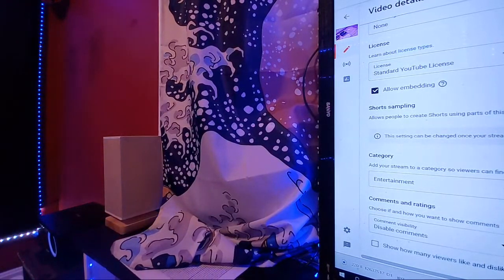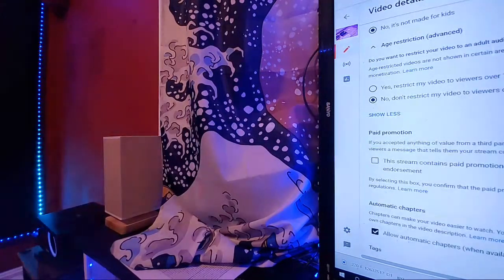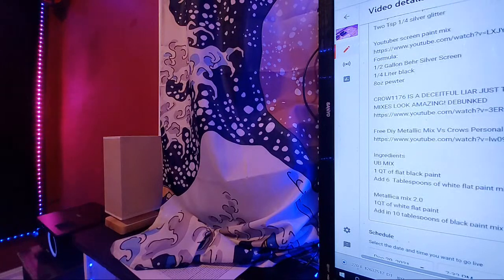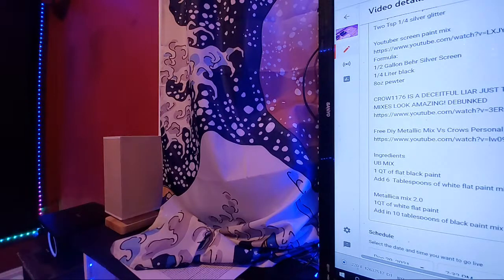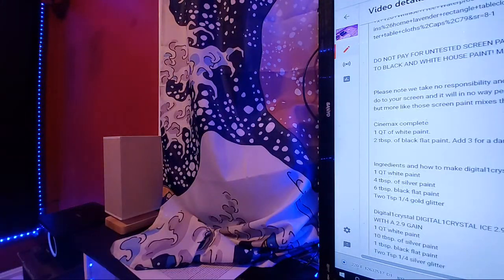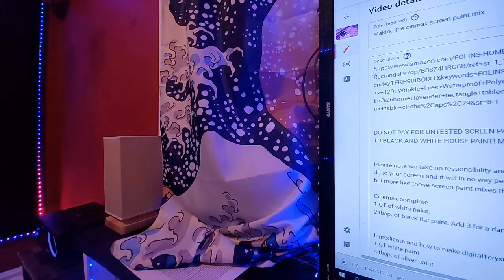So let's see what we're going to make for you people right now. And this is also good, like I said, because we have some people that can't afford our products and they just want a solution better than their white screen. This is going to help you out. All right, so we're going to start off. We've got the bed sheet here. Let's put this one at the very top for you guys.